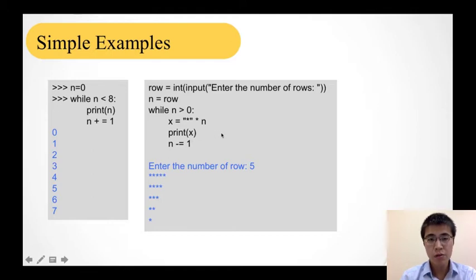The important part we do is we decrease n by 1 in each iteration. Now you see, we start from 5 and we end when n is 0. If n is larger than 0, we do this iteration, and when n is 0, we will stop. Every time we have this n, we multiply n by the star character to get a list of stars, and we show it in the result.